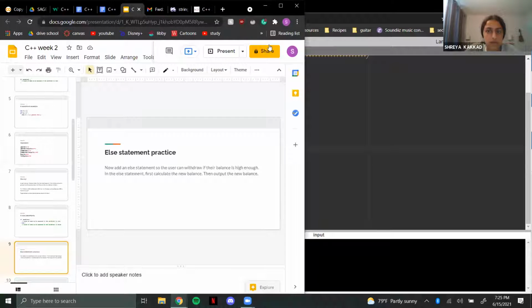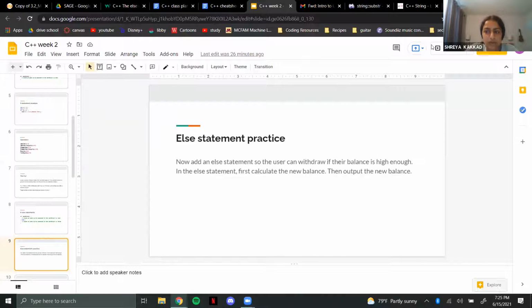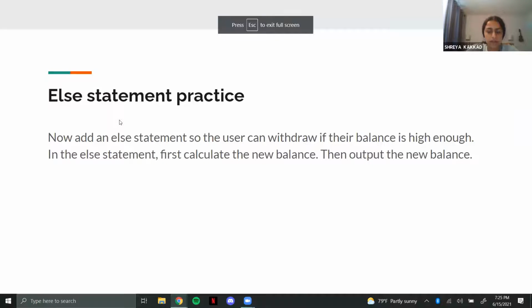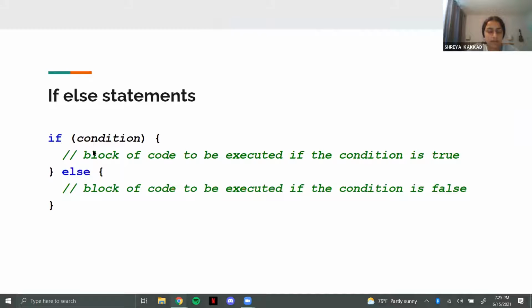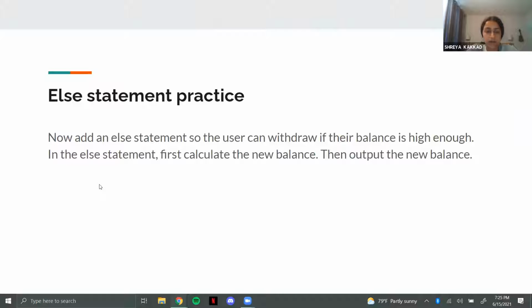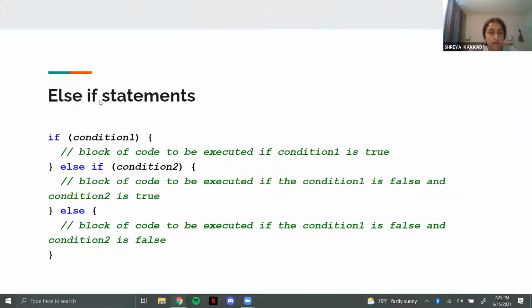First, I'll show you how to do else if. So this was the else statement. We have if, condition, then do this. Else, do this stuff. But let's say you want even more conditions to be added. Then you can do something called the else if statement. So if this condition, do this. If this condition is true though, do this instead. Otherwise, do this. So we're just adding more and more layers. And you can add as many else if statements as you want. So it's a really nice way to just keep splitting things up if you want to add some more specifications for your code.